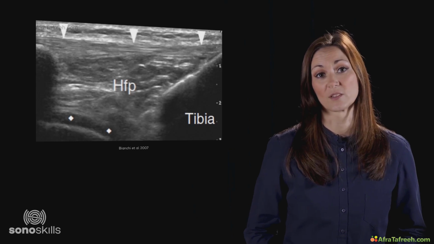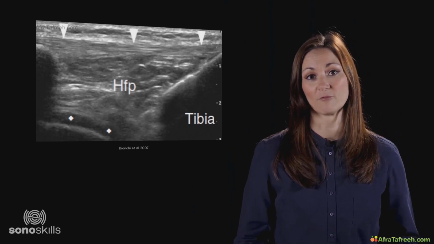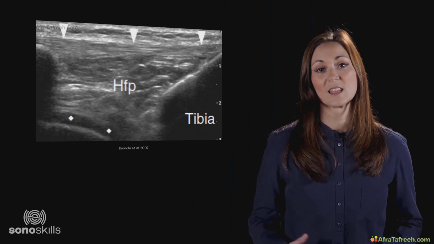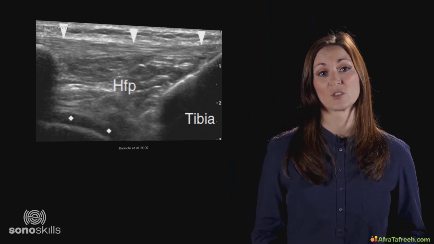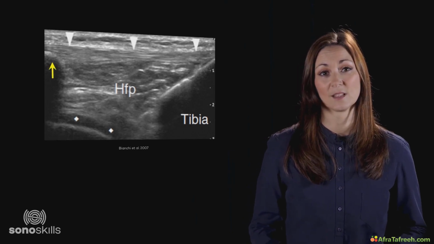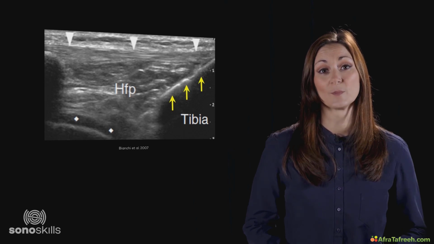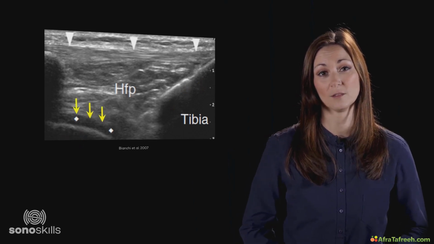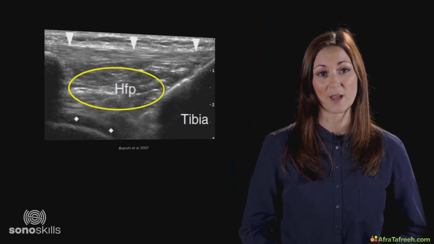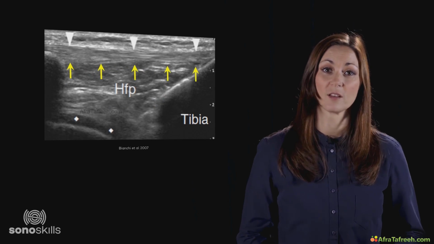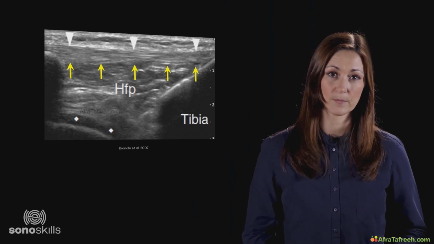Here you can see an ultrasound scan of the ventral infrapatellar region, showing several types of tissues. See the yellow arrow pointing at the following anatomical structures: the patella, tibia, at the bottom left the femoral condyle, hyaline cartilage of the femoral condyle, Hoffa's fat pad, and between the white arrowheads and the yellow arrows, the patellar ligament.